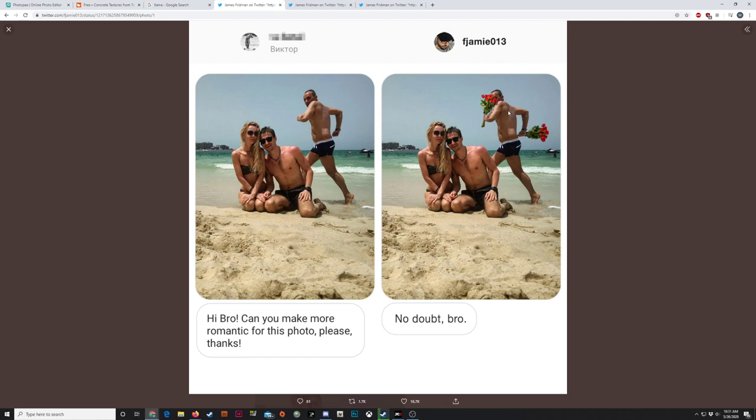realistic way. So there's this great artist, he's on Twitter. His name is James Friedman, and what he does is people send him pictures. So like this person sent him a picture that says, "Hi bro, can you make more romantic for this photo, please? Thanks." He's popular all over the world, as you can see. And he says, "No doubt, bro." And so to make it more romantic, he just added the flowers to the guy in the background instead of actually adjusting the people.